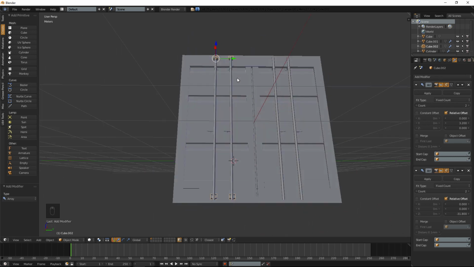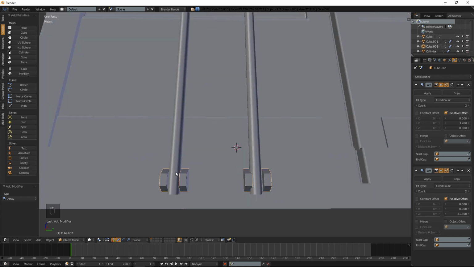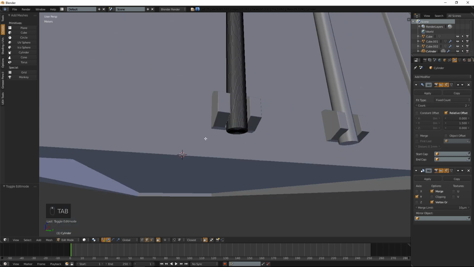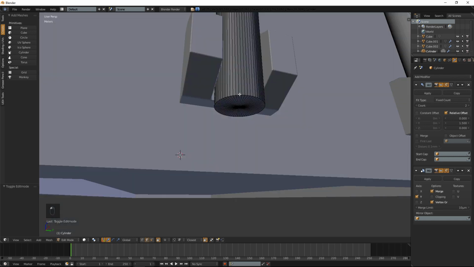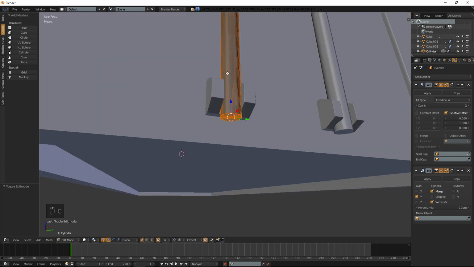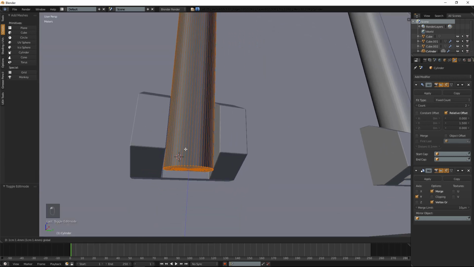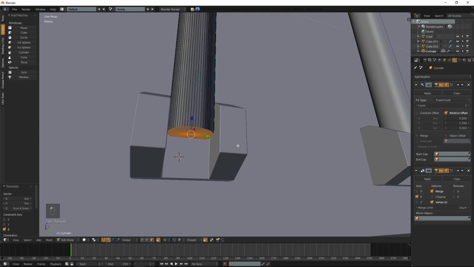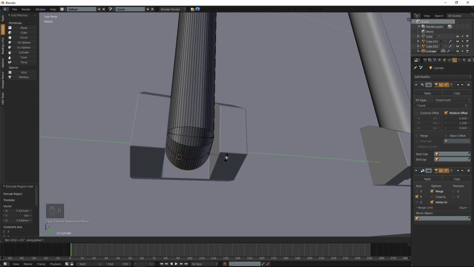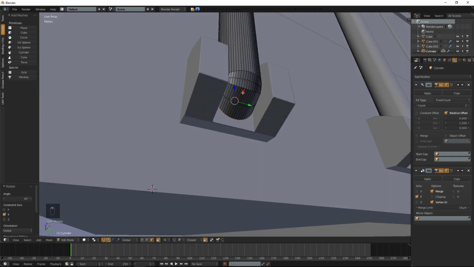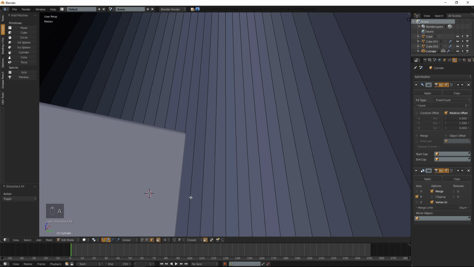Now what we're going to do is exactly the same down here. So we're going to select this, and we're going to select the vertex again. Just making sure I've got everything selected up there. To bring this up, go into face mode, E0, rotate 45 along the Y. Okay, and just extrude that down a bit more, rotate 45 along the Y. And we just bring that in, and we're going to bevel these up again.